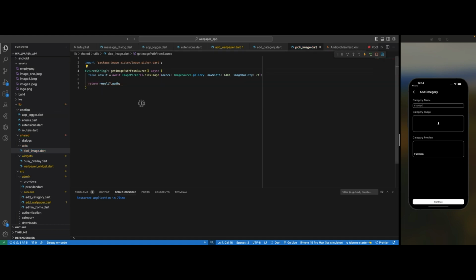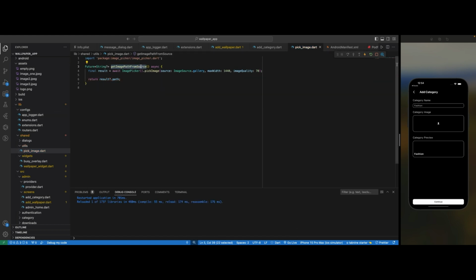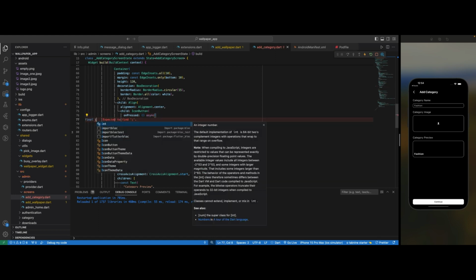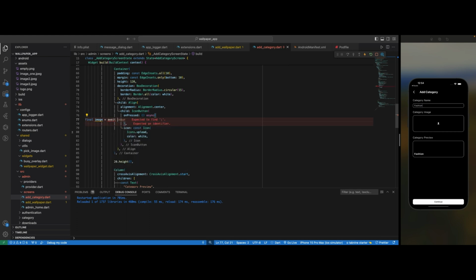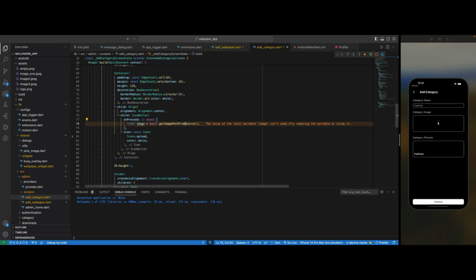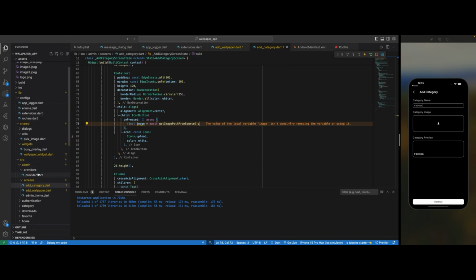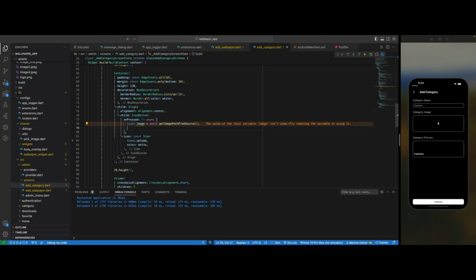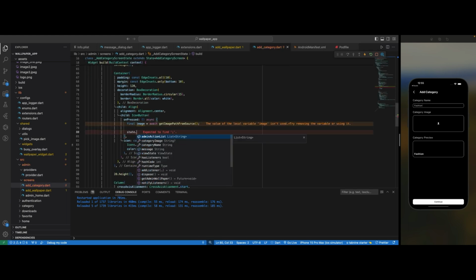So this should be null label, right? Now we have that one in place. The next thing I'm going to do is go back to our app, and make this async as well. I'm going to add final image equal to, we're going to await it and call the image source, and make sure you import it. Once you do that, we can set it to the setter that we created. If you look at our provider here, yeah, we have the setter for image. So whether it's null or not, we are just going to set it: state.category image equal to image.